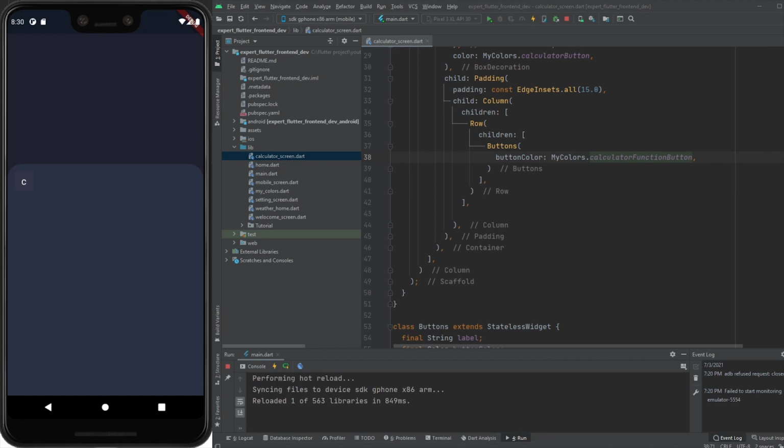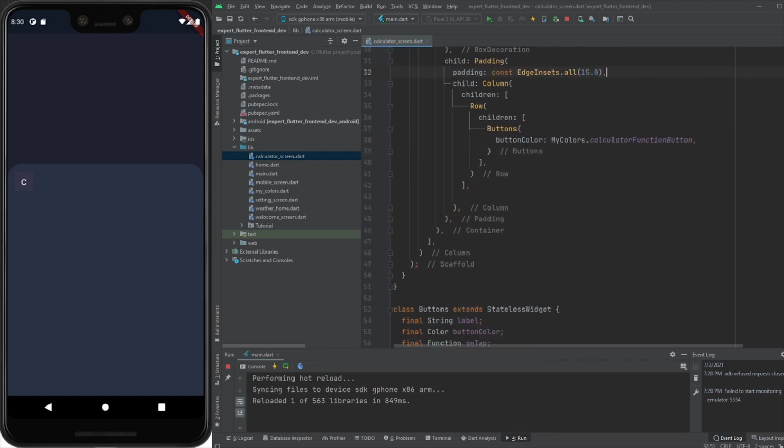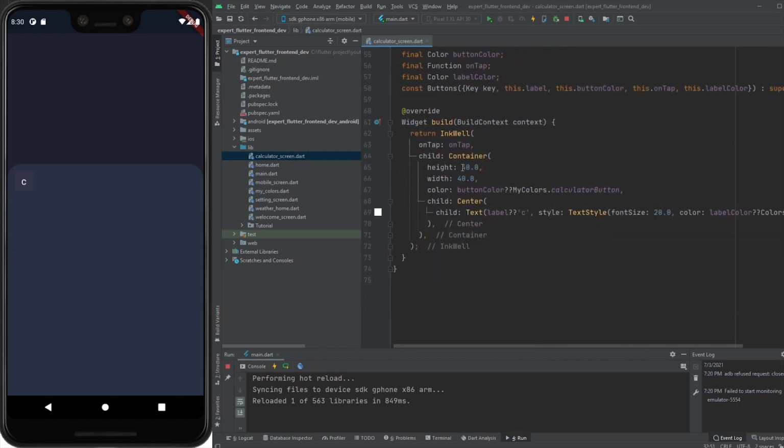Okay, now we will set some decorations for the buttons. So here I will check it. Okay, it looks better, and we set the decorations, box decorations.